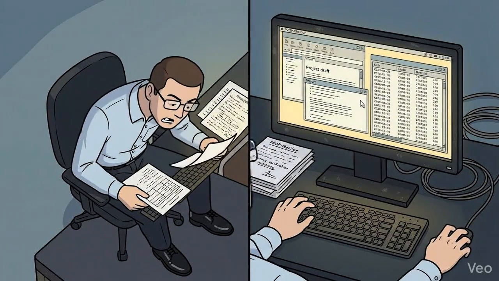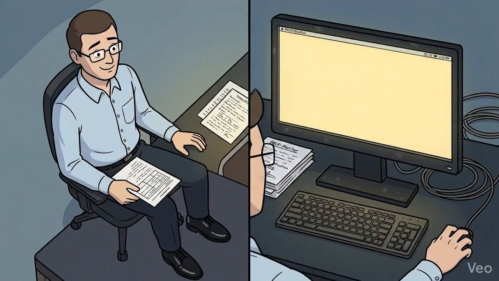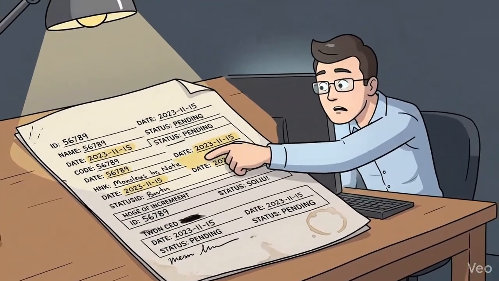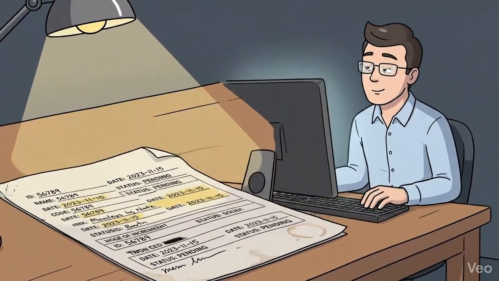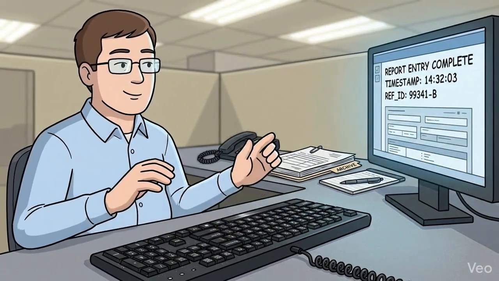You compile the report summary by extracting key details from the log for submission at the end of the shift. Verifying the report draft, you cross-reference each point with the log entries to ensure complete accuracy. The printed report sheet shows the log numbers and dates, ready for final review before submission.